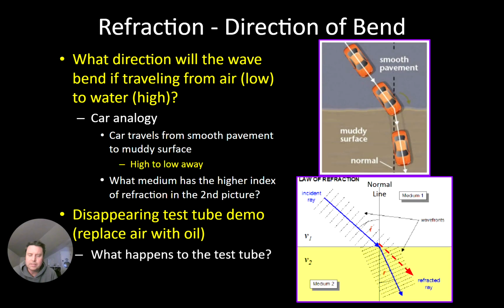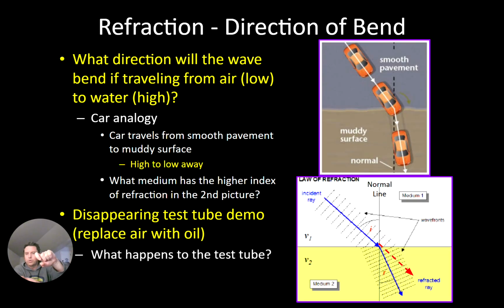The disappearing test tube. You don't need a test tube. If you have Pyrex glass at home and vegetable oil, you almost need two Pyrex dishes. If you take a Pyrex measuring cup and put a smaller Pyrex measuring cup inside it, and then pour vegetable oil in, first do the outside with cooking oil and leave the inside air. You can see through it and you'll see the cup.